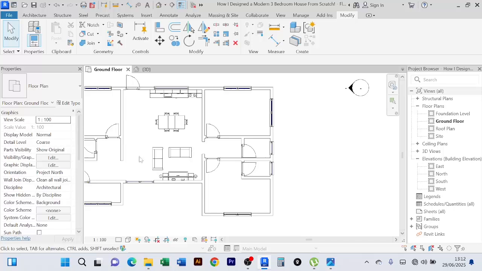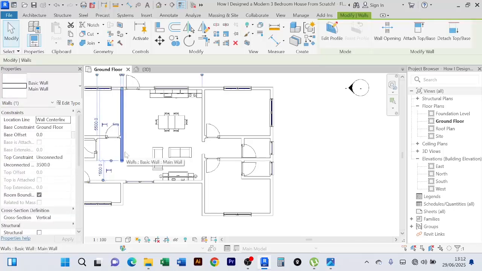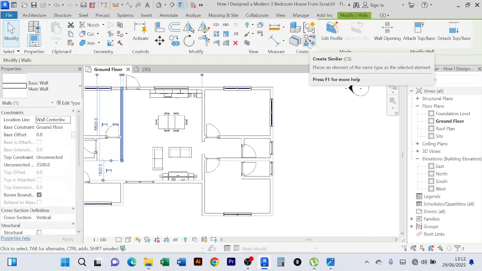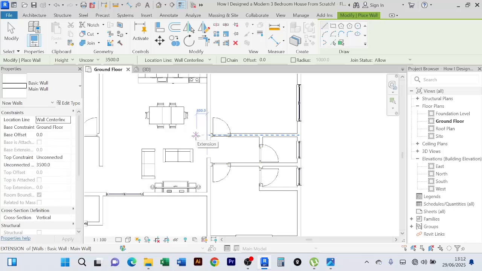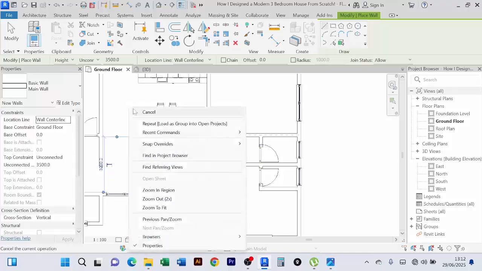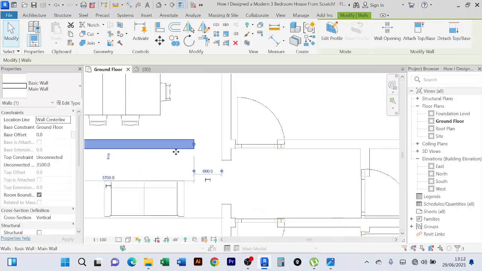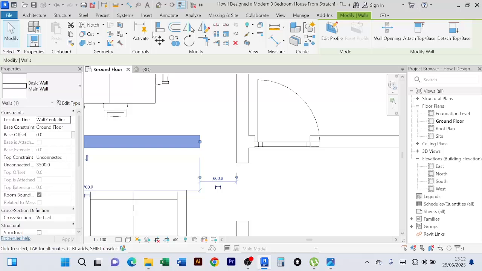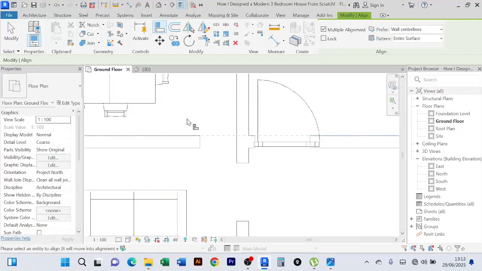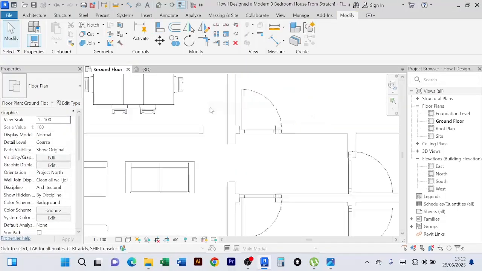If you want to do that, maybe you can just come to one wall, click on it to create similar. Then I can create something like here, just like this. Let me see. I can choose to create a partition wall here like that. Let me see if it is perfectly aligned with this wall, and align this. Yeah, they are well aligned.